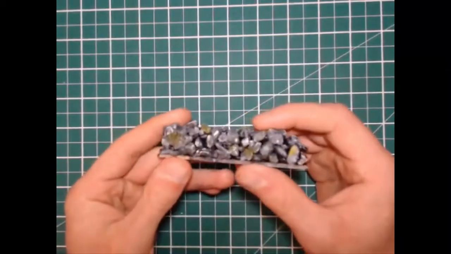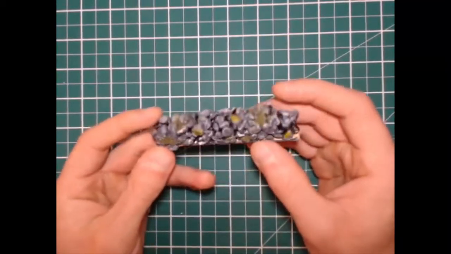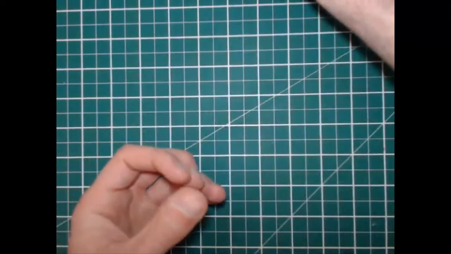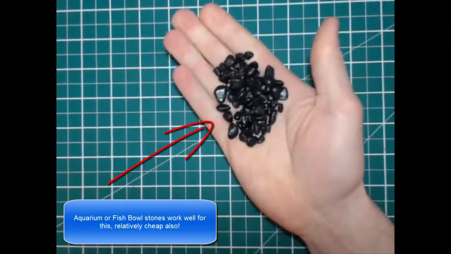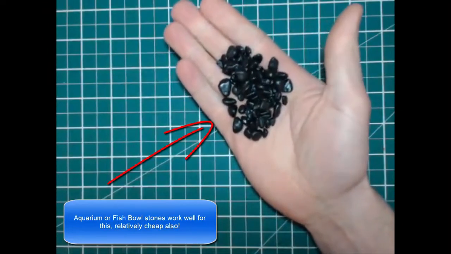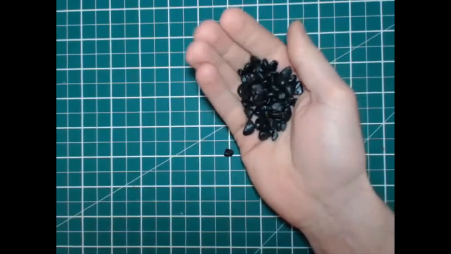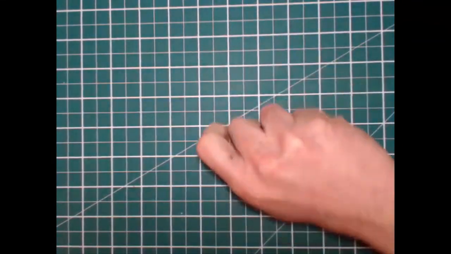Okay, the next method of making a model stone wall I'm going to show you is actually using small scale stones. Now these stones here are in fact stones that we just use in an aquarium or in a fishbowl. You can buy them in the local pet store. I got a 5 kilo bag of these for 3 euros so they are very cheap and they do actually go an awful long way.